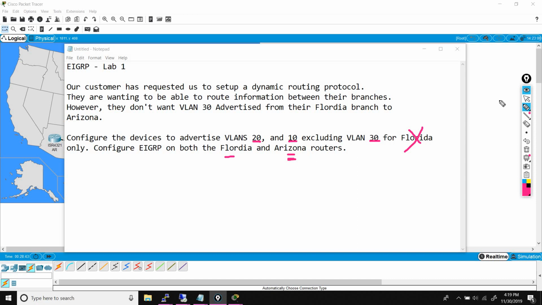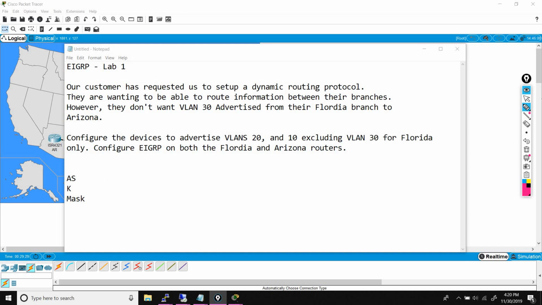Before we get into it, let's discuss what we actually need here. It's very important while we're setting this up to look at our topology, but also let's take into consideration what needs to be done to configure EIGRP. To get an EIGRP neighbor relationship, we have to make sure that our autonomous system numbers match. We have to make sure that our K values match. And we have to make sure our mask matches. Also, hello and dead timers are usually relevant, but as long as these three are all set up to match, we should be able to get a neighbor relationship to form.